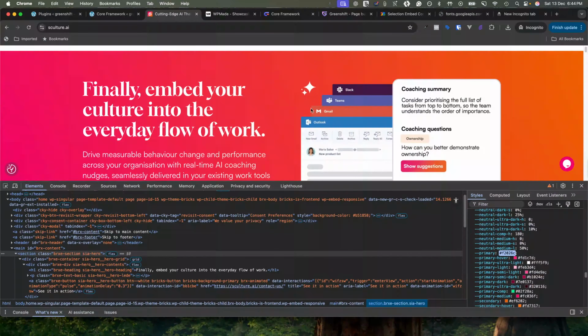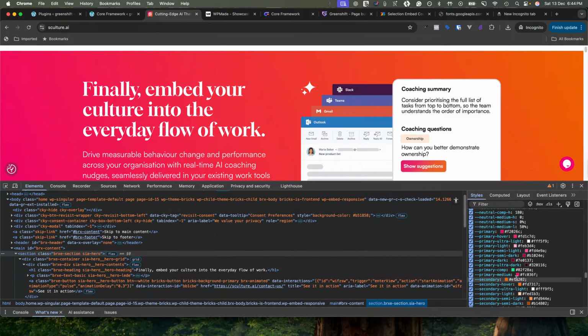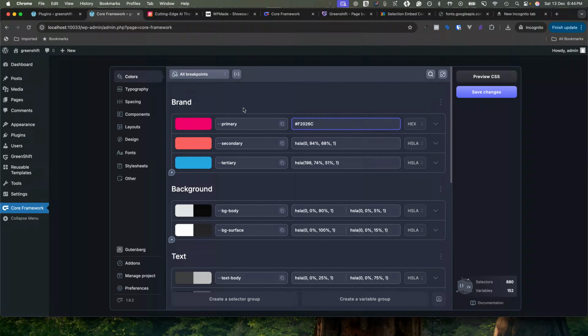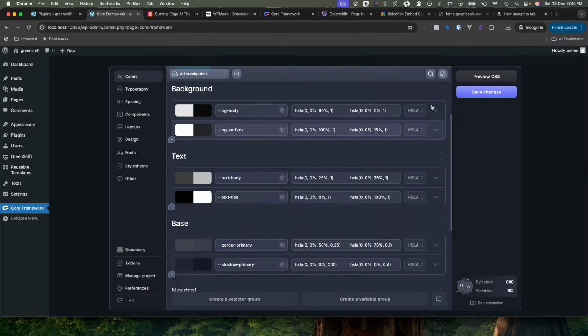Okay, and the secondary color is here. Let's change this, we will do this as per our design. Once we have a Figma design for our website, then we will definitely have a color palette slide, and from there we can select the primary and secondary. This is the main step when we set up the core framework initially. And we don't have a tertiary color, so I keep the default one. And let me save this.